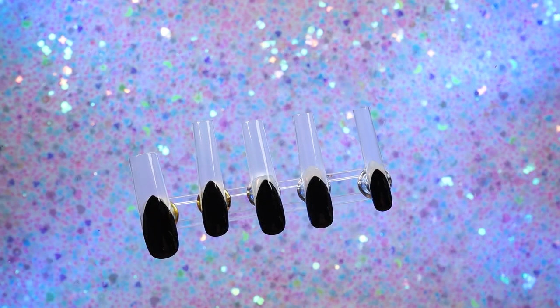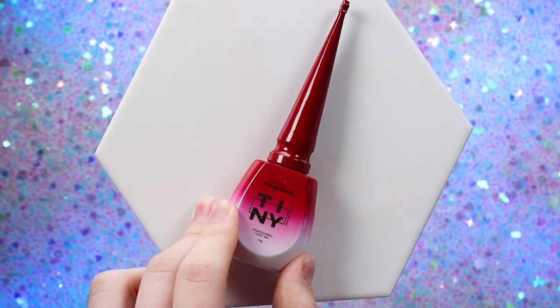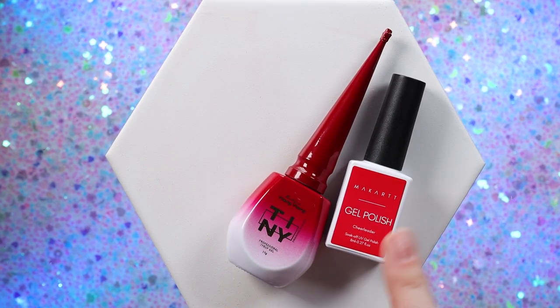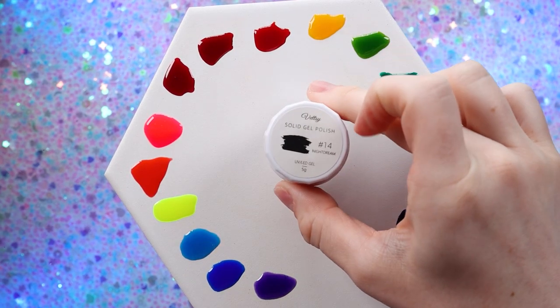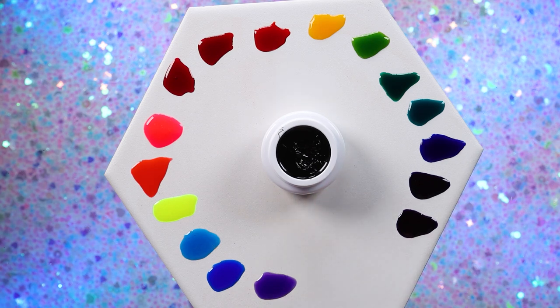I'm going to make my palette now — I'm going to need a ton of this. I'm going to be using these Korean jelly polishes that I unfortunately love because they're so expensive. We were all hoping they would not be worth the price, but unfortunately they are. I'm also going to be using McCartt's jelly polish that I tried the other day — I like all of them except the orange, which is not very vibrant. They are all different tones, which is really nice. For the black lines, I'm going to be using this solid gel polish from Vetsy — this is Nightdream — and it's worked pretty well. Super easy and nice that it's in a pot. Let's get started.